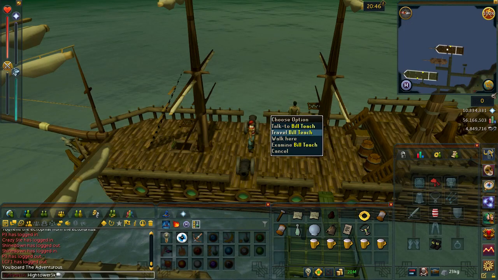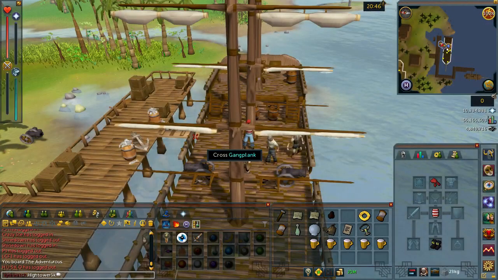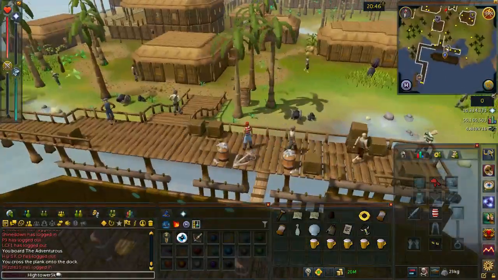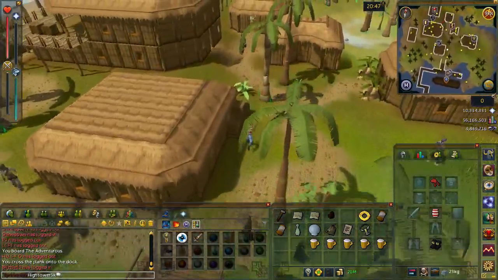So you want to go ahead and right click on Bill Teach and then hit travel. Once you arrive at the island, you then want to go ahead and cross the gangplank. You then want to head north, and you want to go past the first pub and enter into the northern pub.